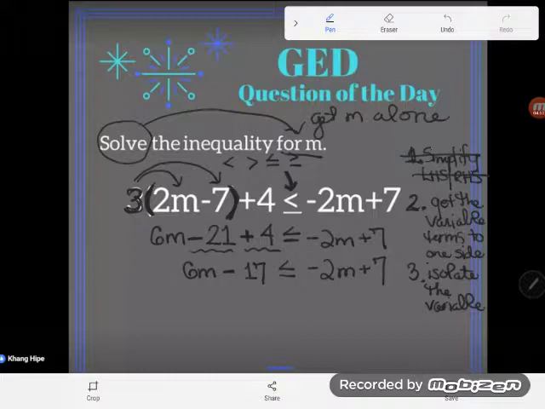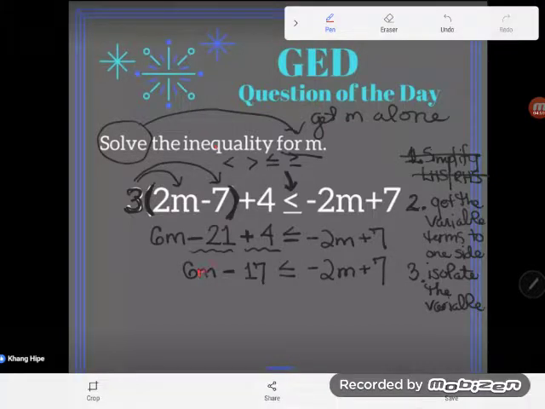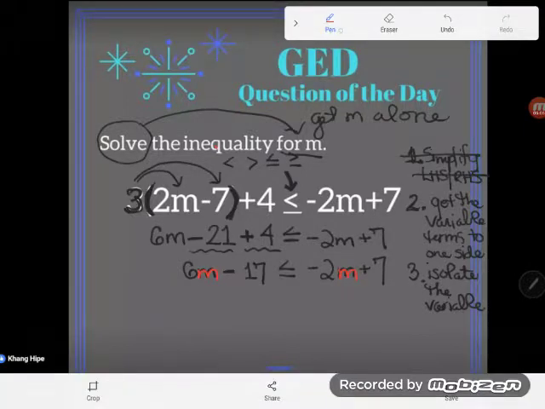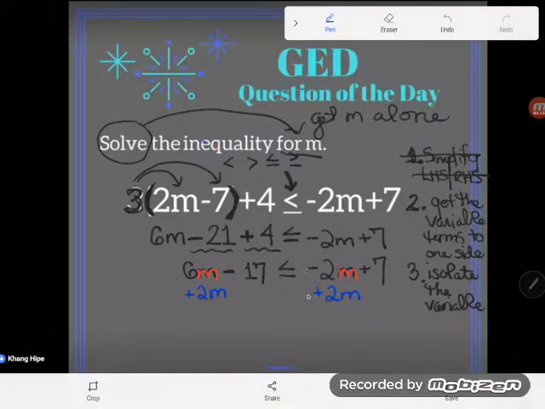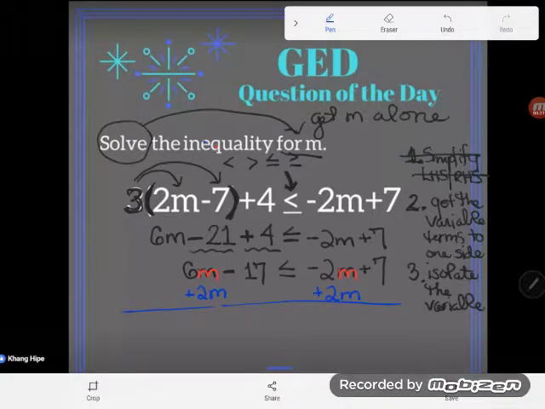Next step says get the variable terms to one side. Now this doesn't always come up, but sometimes it does, and it's coming up for us right now. Notice I have an m on the left side and an m on the right-hand side of this inequality. I cannot have an m on both sides, or I'll never be able to get the numbers away from the letters. It's going to be super important to get my letters to the same side before I start trying to isolate. So what I'll do is I'll take this entire negative 2m and move it by changing the sign. I'm going to add 2m. That'll make it zero out. I'm moving the entire term. That's why I use addition and not division. I'm not just moving a number. I'm moving the whole negative 2m. So negative 2m plus 2m on this side zeroes out, and I'm just left with positive 7, or 7.